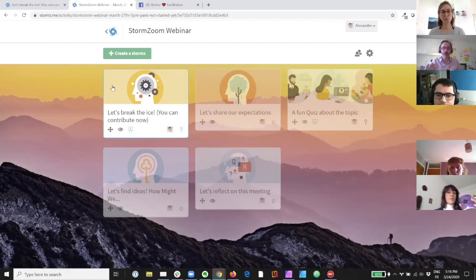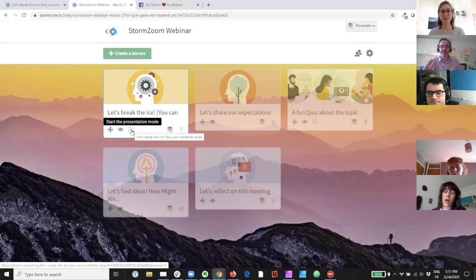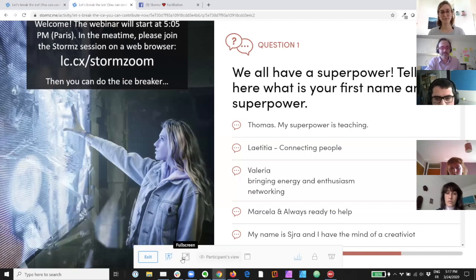So let me show you how I would use this activity when doing my workshop. So I can click here. You see the little icon to go directly in what we call the presentation mode. And you see that I share my screen with you, the participants. When I want to debrief a result, you go onto Zoom to look at the result on my shared screen. And when you need to input something, you go onto your browser on Stormz, and then you do the input. And we go back and forth like that. It's very simple.